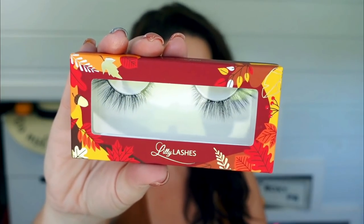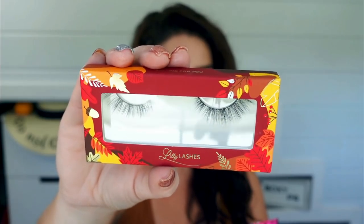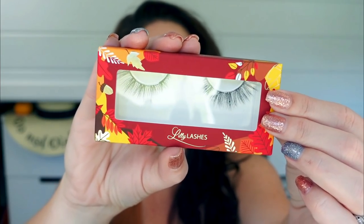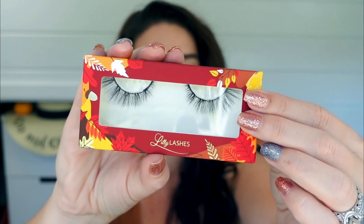This type of product is kind of polarizing, but as soon as I saw the style I got excited. These are the Lily Lashes Falling For You style for $28. They're lightweight and flared — also airy, like an autumn breeze, as they say. They're part of their limited edition Falling For You line. I actually liked how they are flared here on the side. That seems to be a style I've been reaching for quite a bit this fall, and a lot of you have said in my comments you enjoy this style on my eye shape. I feel like it's definitely part of that fox eye trend that elongates the eye. Since I have such round eyes, I find I can sort of reshape my eyes with makeup and lashes.